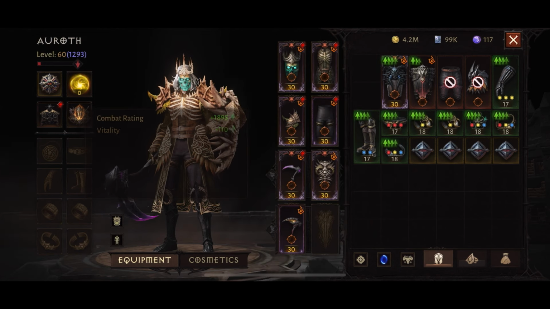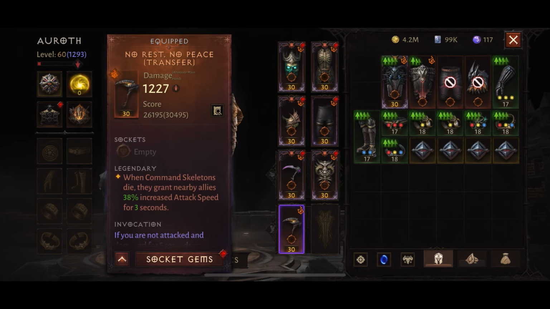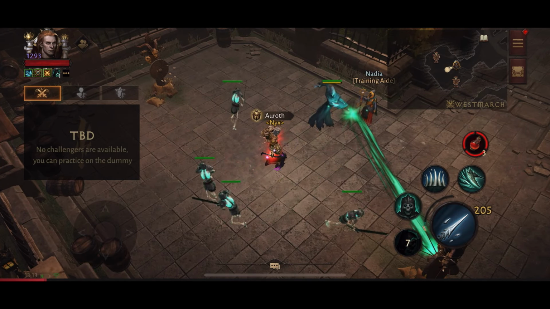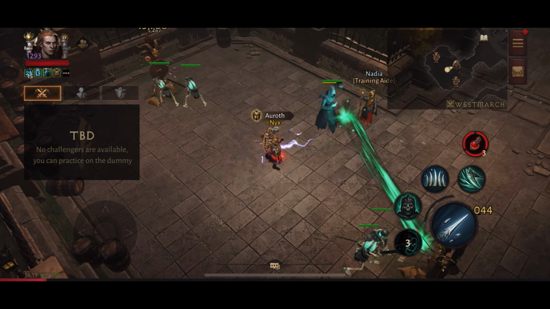The next essence I'm going to show is the main hand, and it's No Rest, No Peace. And it says when command skeletons die, they grant nearby allies 38% increased attack speed for 3 seconds. So let me show how it works. It's the same interaction I'm going to use here with the mages.